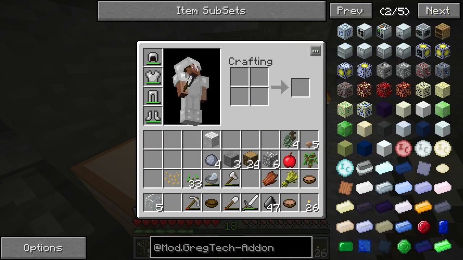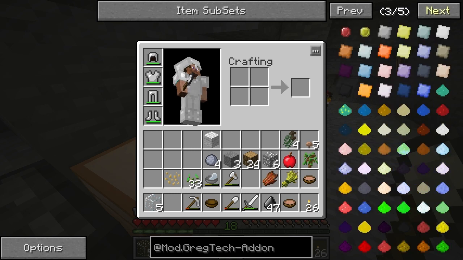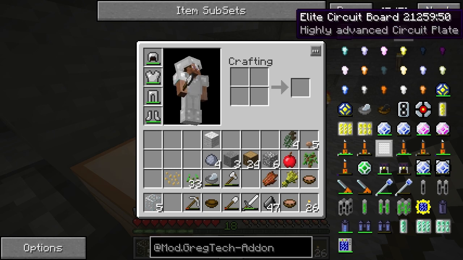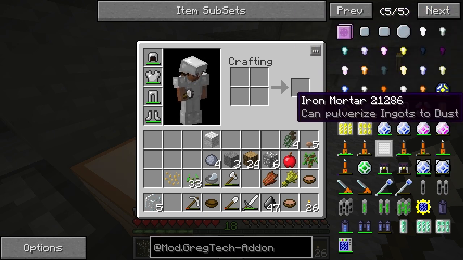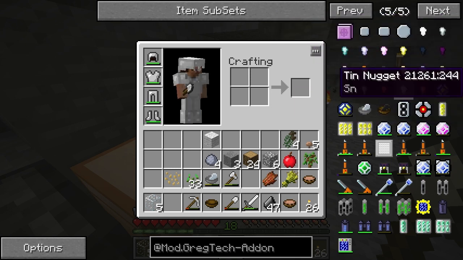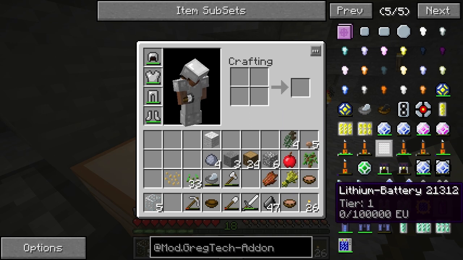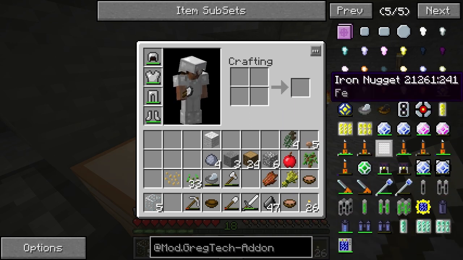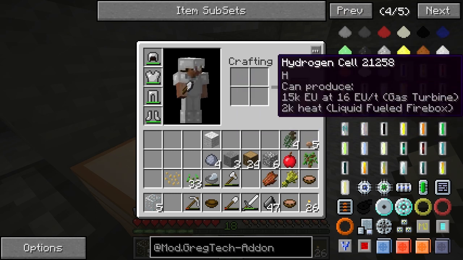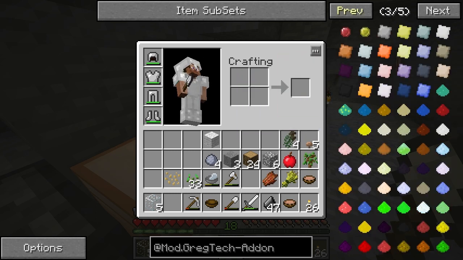The iron mortar, I believe, is actually a GregTech item. No, it's not listed there. I think it might be from GregTech. Oh no, it is. See, so yeah, that's actually the first GregTech item I actually made. And I think that is, in terms of early game GregTech, that's about all you can really do, because much of the other stuff is much later game. But yeah.